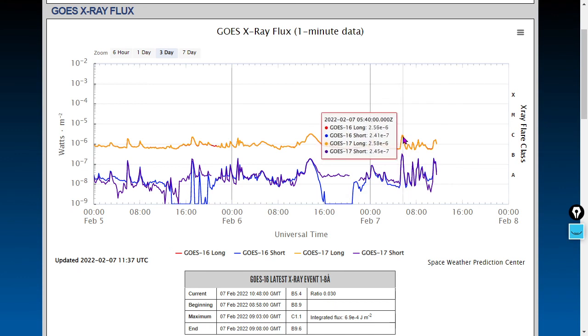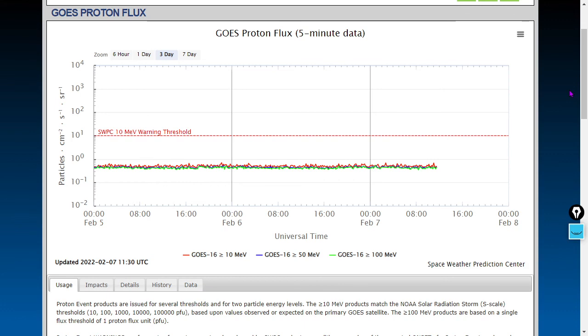So this is the flare that we were talking about, I believe. It happened at 5:40 Universal Time or so. About 5:40 was the peak flux. It was about a 10-minute long flare of a C3 classification. No spikes in the proton flux, no relativistic particles have struck Earth yet. From that, let's look at the real-time solar wind.